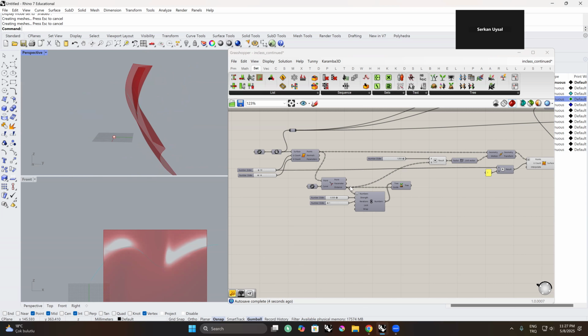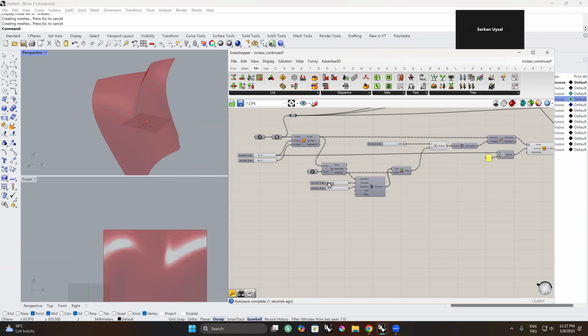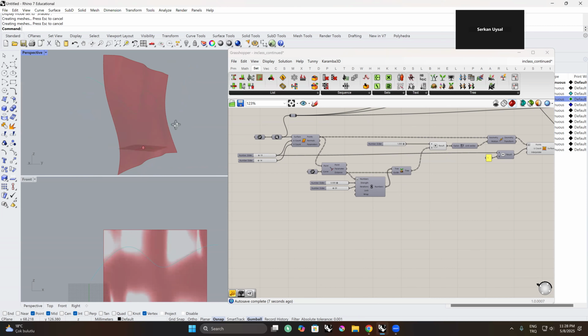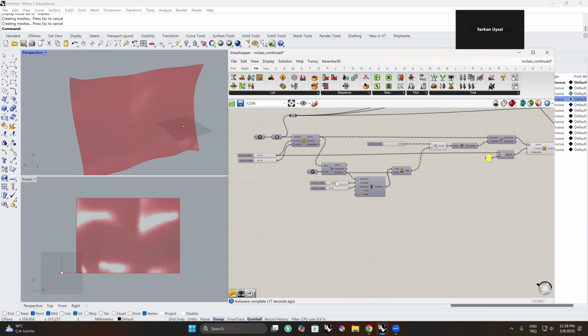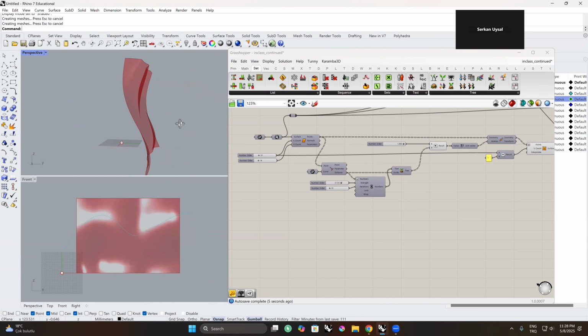Two sharp changes, but as soon as we apply the smoothing, it's getting rid of those kinks. You can decrease or increase the amount of smoothing, or you can increase the number of iterations as well. The number of iterations, as you can tell, is not just the multiplier. It's getting rid of the kinks as well. So try different versions of this. Like I said, you're supposed to do 10 different alternatives, so please make use of these aspects.